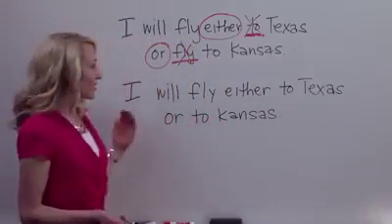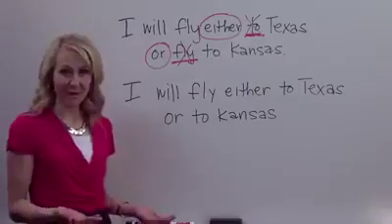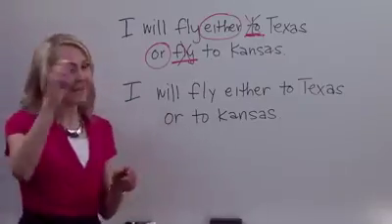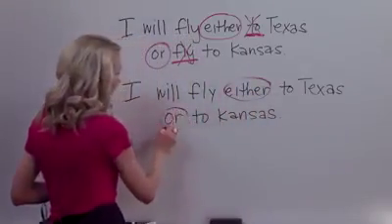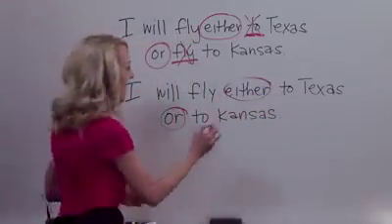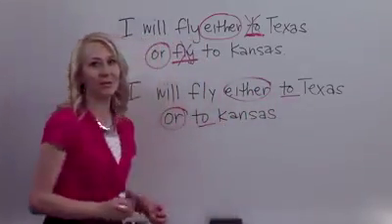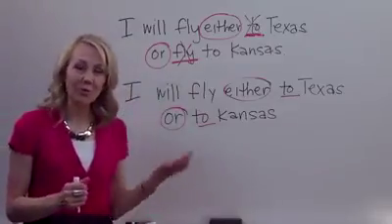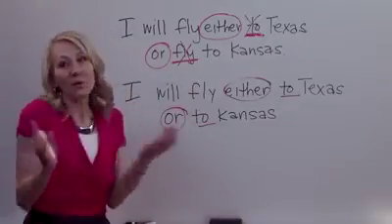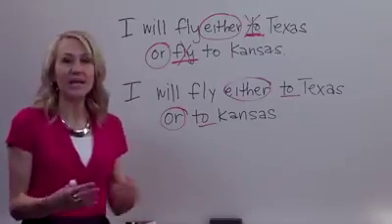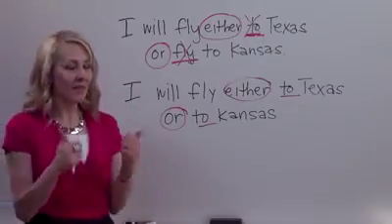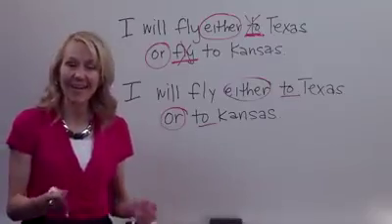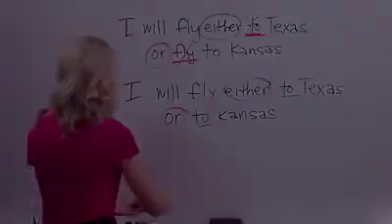Okay, so here's one way that I can actually fix my sentence. Now, I'm getting out my pen, I'm going to test it again. I'm going to circle my connective either, I'm going to circle my connective or, and I'm going to underline what comes next to it. And they match, they're both prepositions. Let me show you one more way because there are lots of options. As long as I stay parallel or I keep them matchy-matchy, then I'm good. So let me show you one more way that we can fix this sentence.